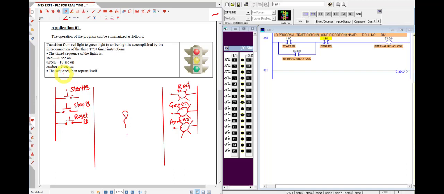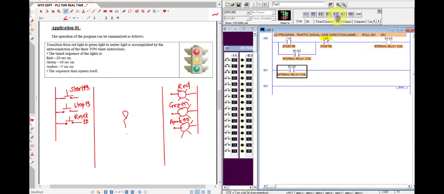Okay. So let us try to write a rung for the red light to be on for 20 seconds. Here we are using a TON timer for 20 seconds. First of all, we have to start this rung. To start this rung, we are going to use a normally open contact, and we are assigning the address of the internal relay coil. So it will ensure that the energy is available for this rung when the process has started.